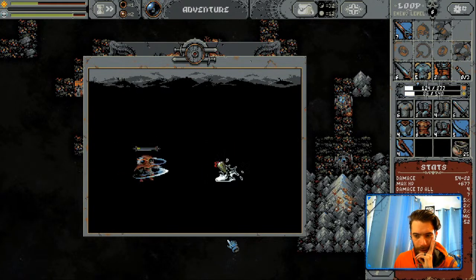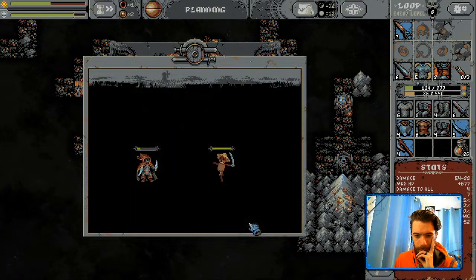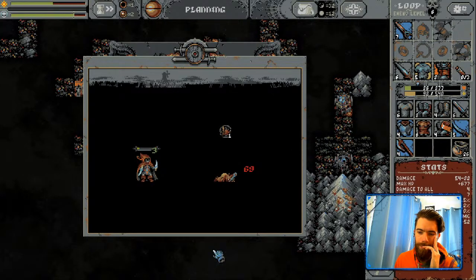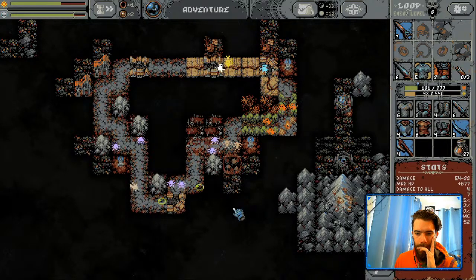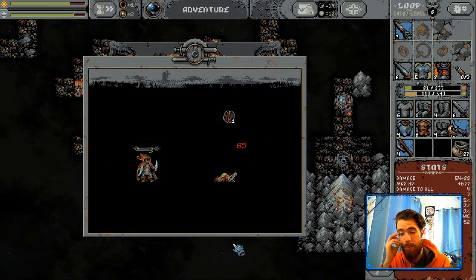Okay. Fight the ooze. We're doing okay. More spiders. Scarecrow, what do you do? Oh, we're not on chapter 2. We don't know what to do. Alright, so we heal again. Now we have to fight the quest Scarecrow. Man, they hit hard. And they can even survive a full crit. Yep.